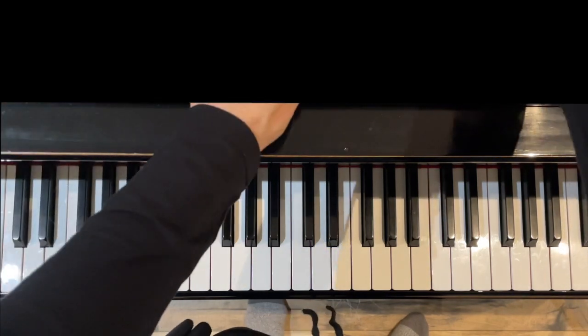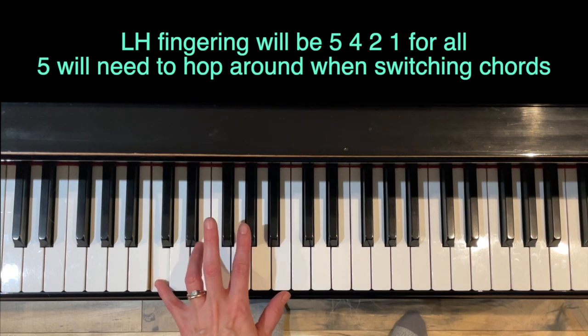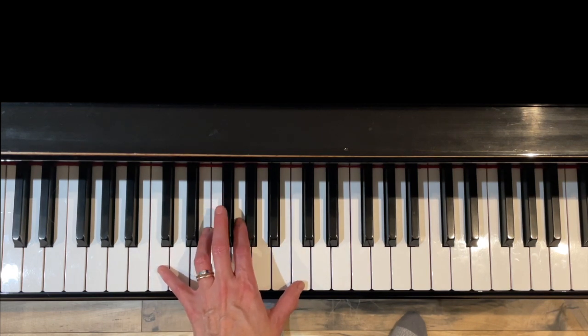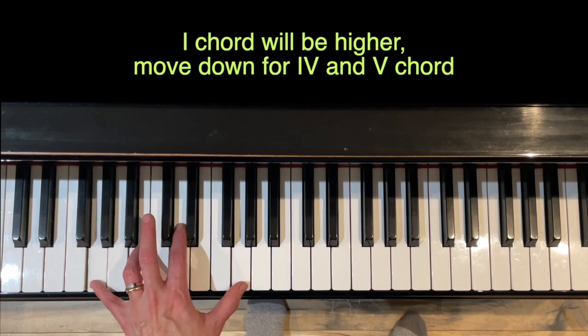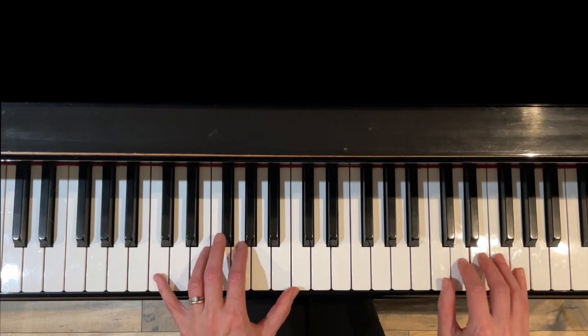So again, this is root inversions only. For this fingering, for this left hand, it's going to be 5-4-2-1, and then you'll have the hopping around with the pinky when you are switching chords. And we'll keep the 1 chord up here, the 4 chord and the 5 chord will go down. So let's go through slowly the root position 1 octave arpeggio accompaniment.